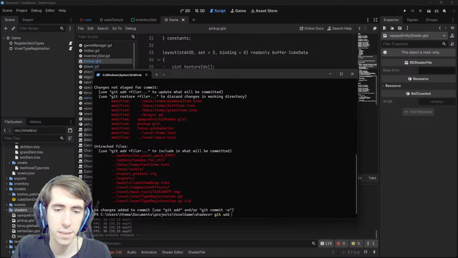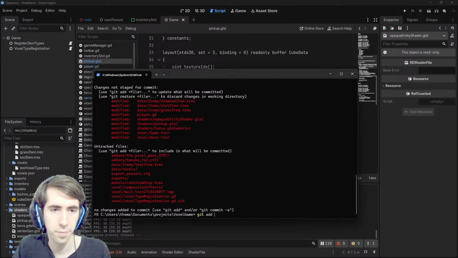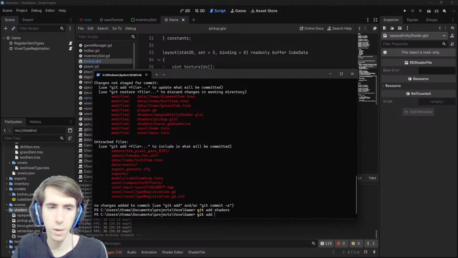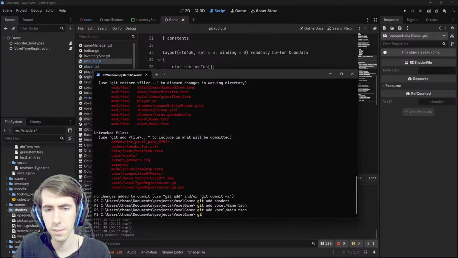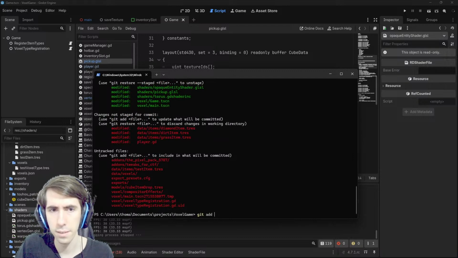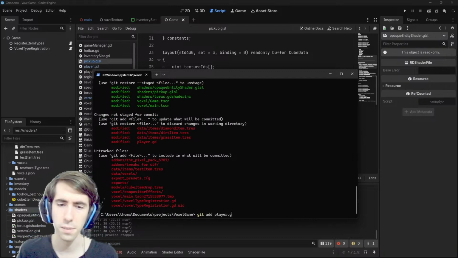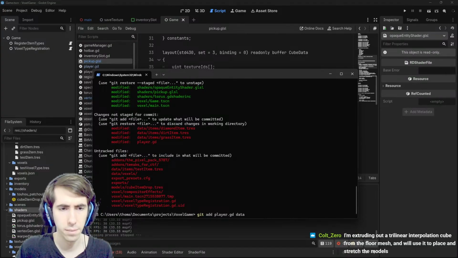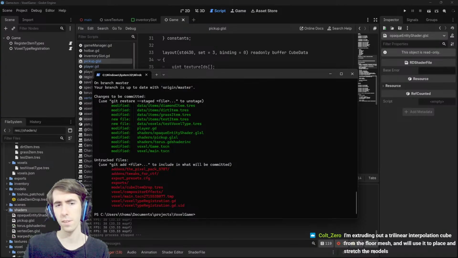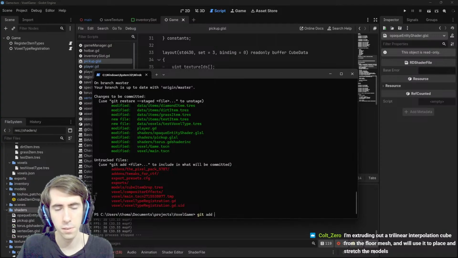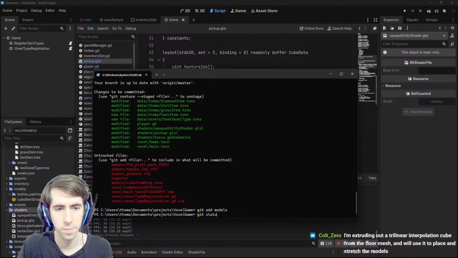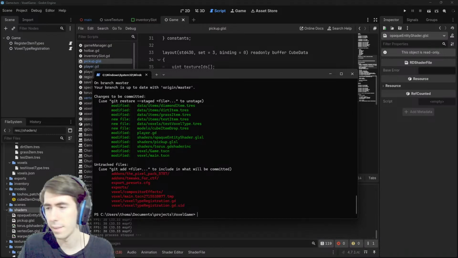With git add. Wait, let me go back. Do I want to add all the shaders? Yeah. I want to add voxel game. Main 2, I guess. And player.gd with data. Yeah, everything in data actually, even the test item. Models, cube, item, drop, this one too. And it seems good to me.